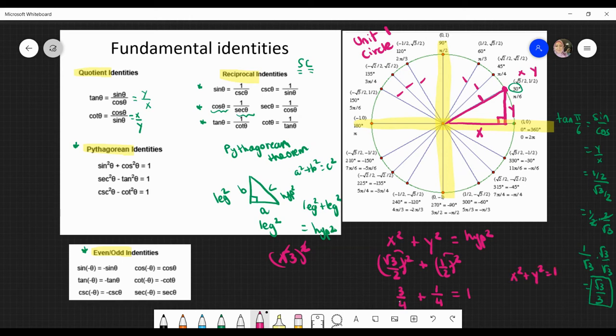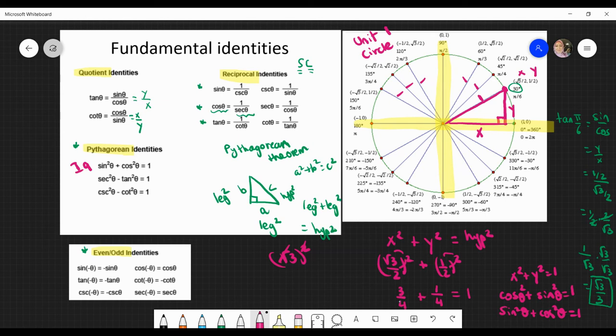In terms of trig functions, the x is the cosine, the y is the sine. So if I square the cosine of an angle and square the sine of the same angle, that's why I call it theta or x, or in this case, it was pi over 6, I should get 1. And this is where the Pythagorean identity comes from. Sine squared plus cosine squared equals 1. It's an addition, so it doesn't matter which order I write it. So sine squared plus cosine squared equals 1. And that will be identity 9.